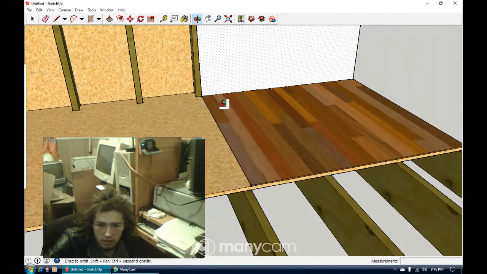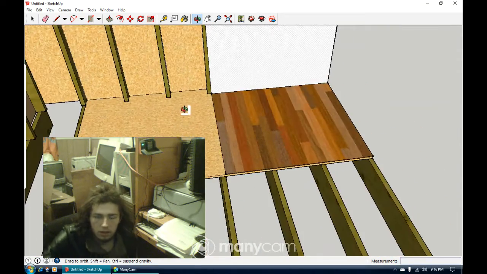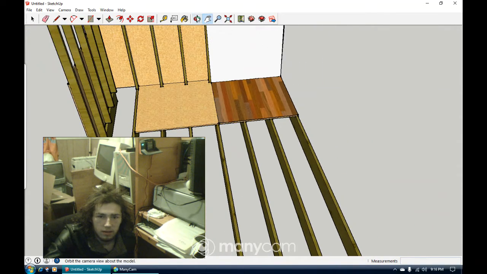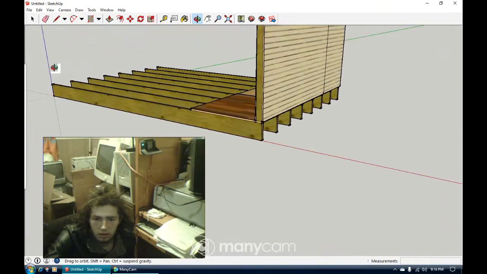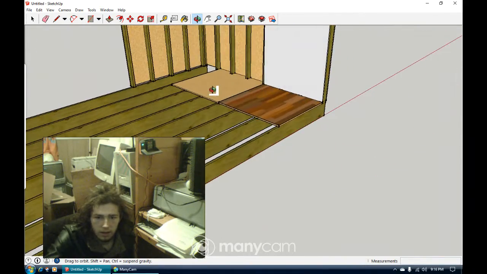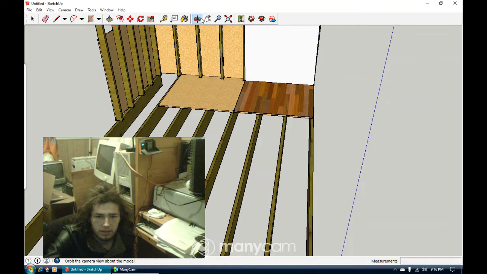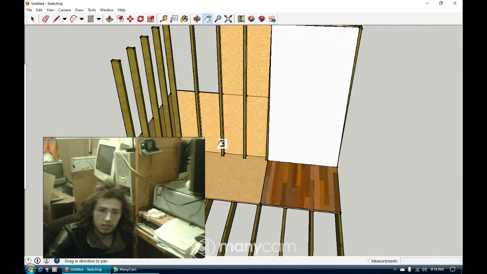So as you can see, we can see our final product here in this bit. And then over here you can see how it is put together.